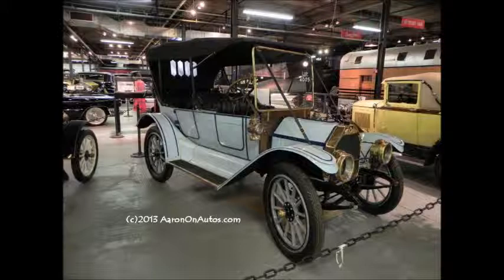And interestingly, at this time, the president of Buick was Walter P. Chrysler. You may recognize that name. This car was pretty posh. It had tall tires for a better ride. It had a folding split windshield, folding canvas top, Prestolite carbide headlamps, a lot of other cool stuff. So this is a pretty good example of the high-end stuff that Buick was making at that time.